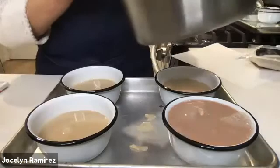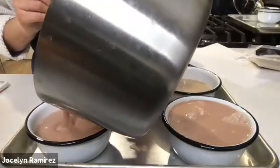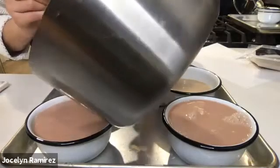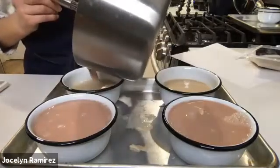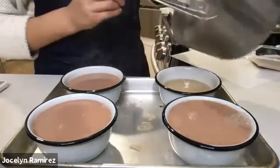Let me pour into these back two and then leave the other one alone. Or actually, I'll just do it because I'm kind of curious to see how it turns out. This is always a test for me to see how things turn out. But these two are totally fine. Let me pour a little bit into this one.